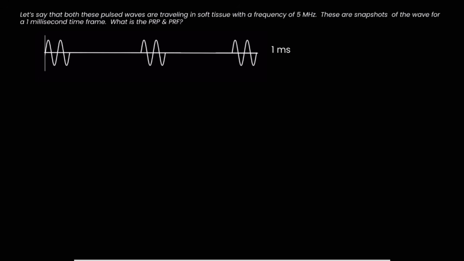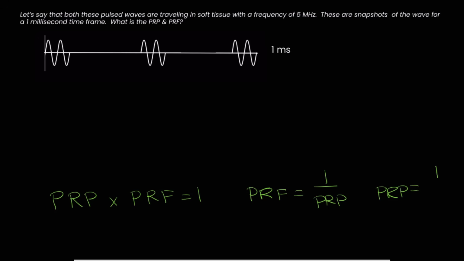For this unit, I've decided that I want you to focus more on the pulse repetition period multiplied by the pulse repetition frequency equals 1. And if we manipulate this and transpose it to solve for PRF and PRP, we'll see that PRF is equal to 1 over PRP, and PRP is equal to 1 over PRF. And that is all because of their special reciprocal relationship. So these three formulas are really going to help us for these two examples.